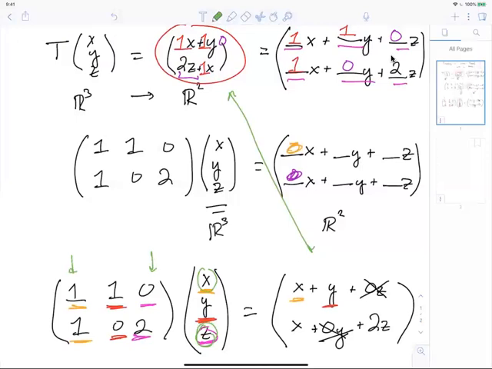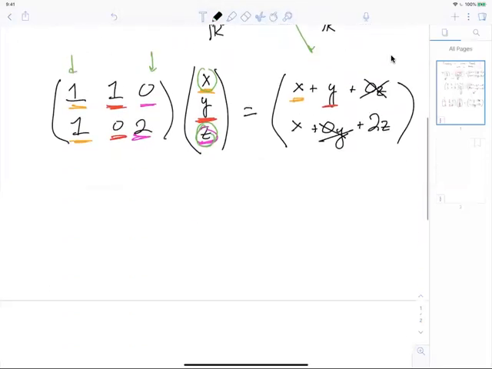One thing I don't like about this, even though it's easy, is that it doesn't really tell you what a matrix really is. This is really good for computing things, getting started and crunching the numbers. But one thing I want you to keep in mind is that a matrix or linear transformation also encodes geometric information. So let's do another example.